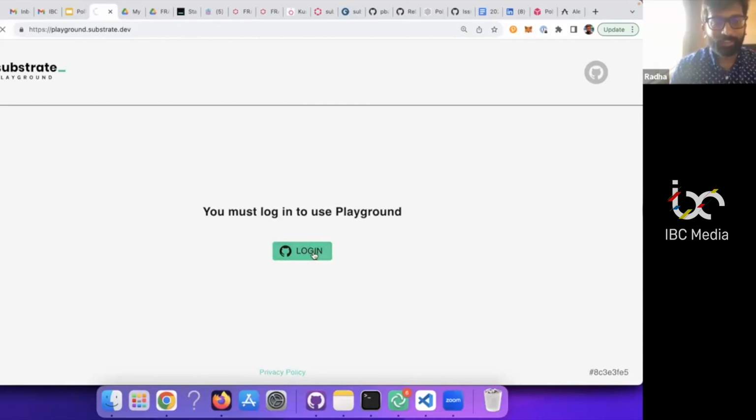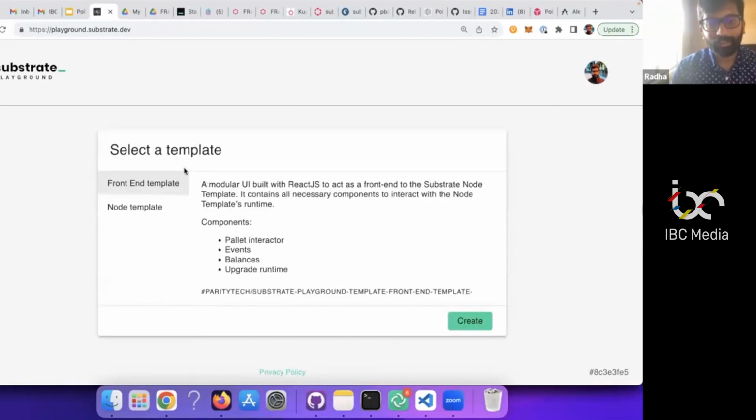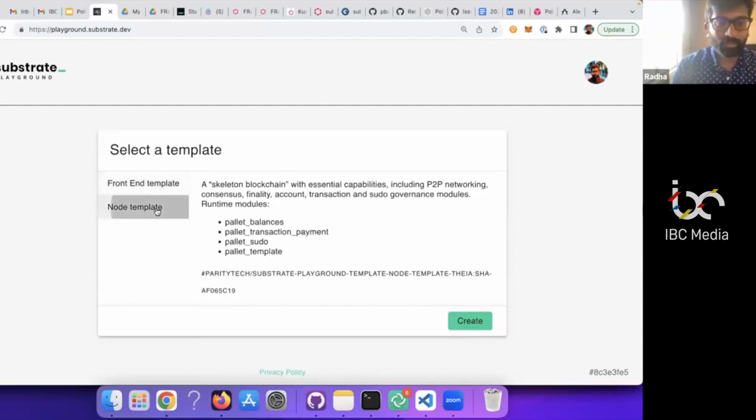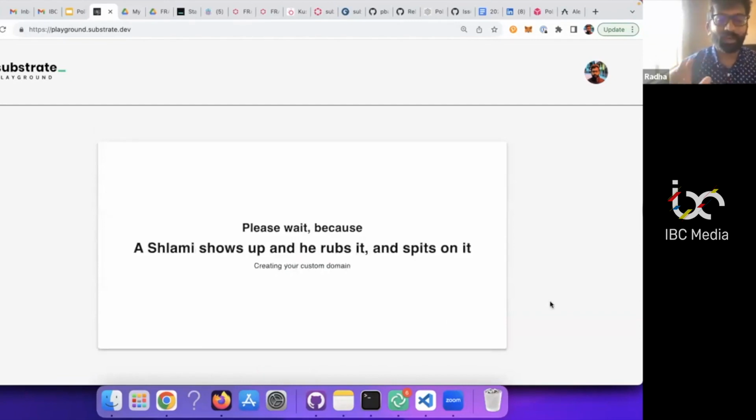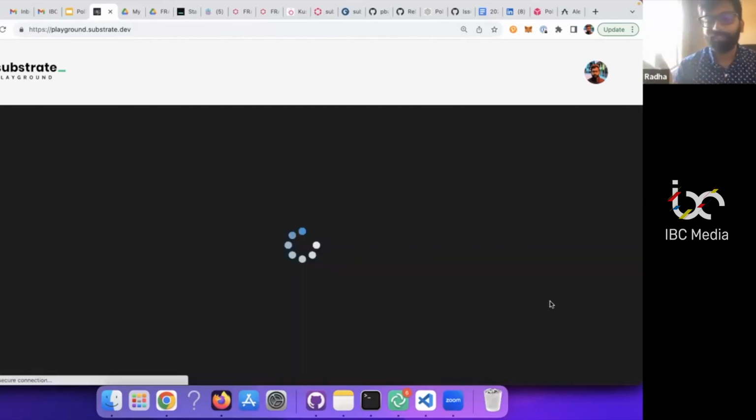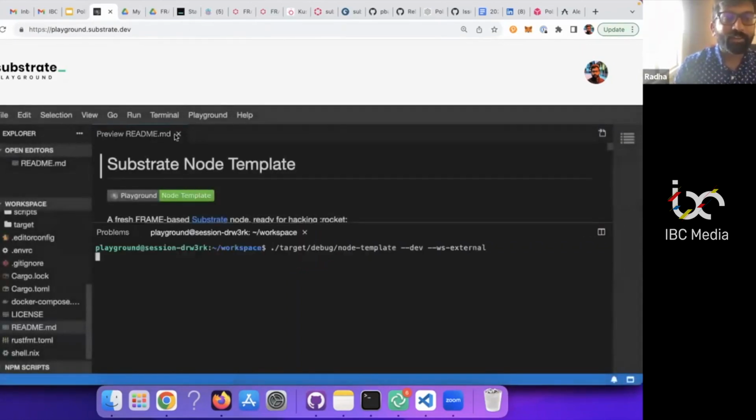All you need is a GitHub account. So let me go to the node template. Actually, this doesn't have a lot of capacity, so I would say don't try it right away. But later on, if you just want to get a sense of what this node is and how it is running, you can run it on the cloud. We have this playground.